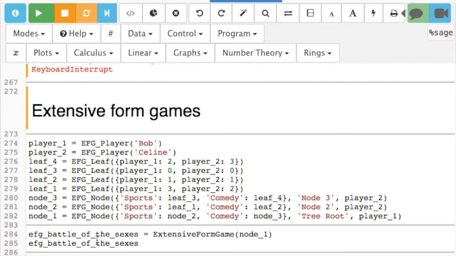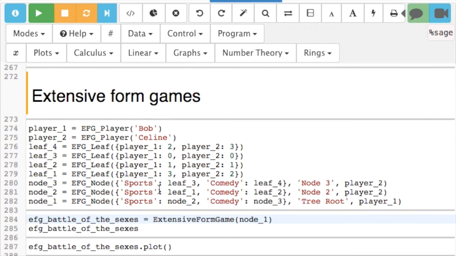Then you just simply build the tree, the extensive form game, by putting in extensive form game and which node you want to build the tree with. We built it so you could put in node 2 or node 3, but right now we just want node 1.